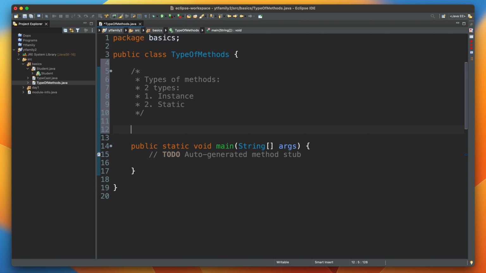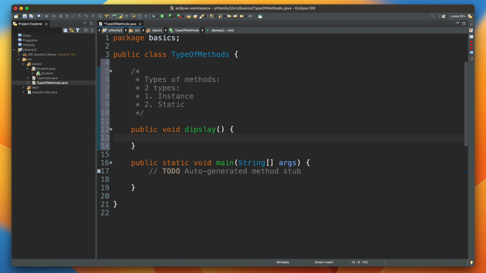So what is an instance method, guys? Just public void and then I'll say display. I'll say I am inside instance method. So this is nothing but an instance method.